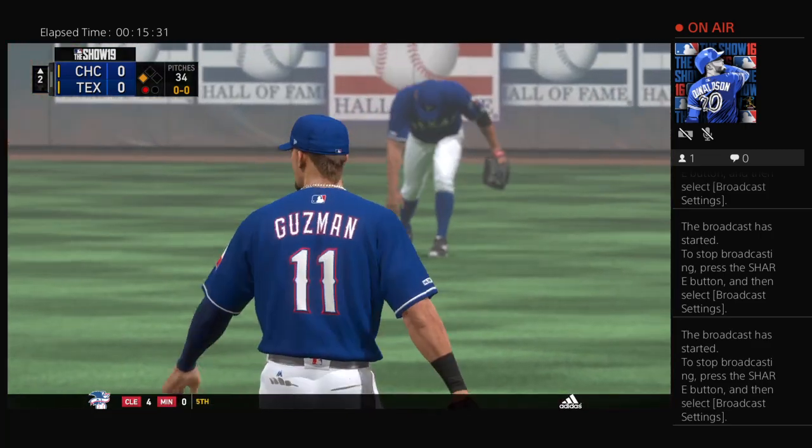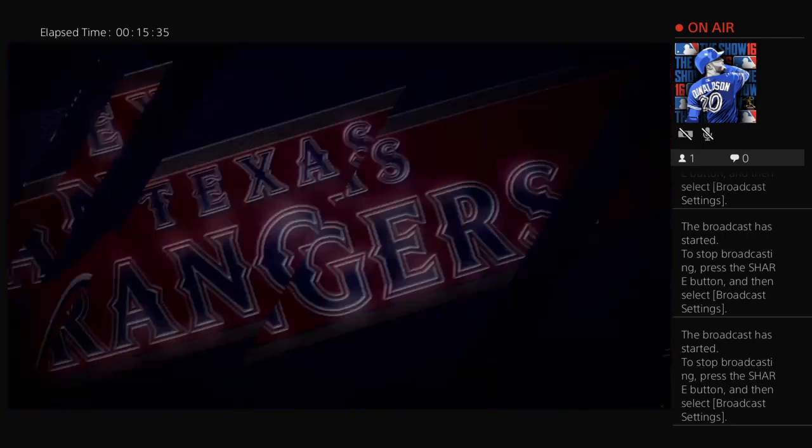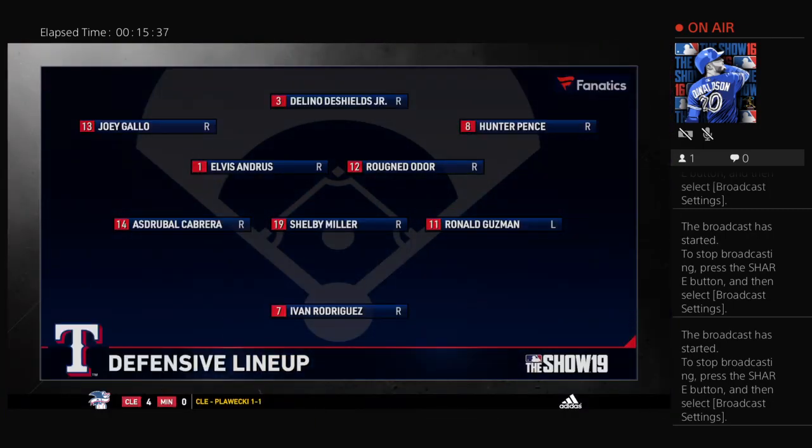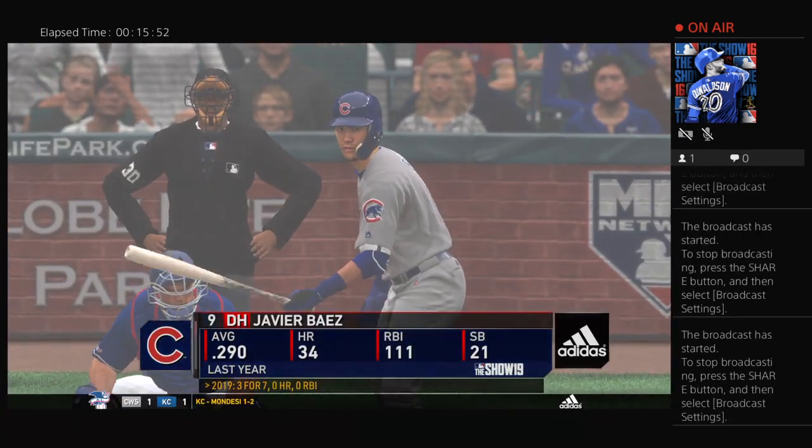Time for a look at the Rangers on D. And let's focus our attention at the guy who plays one of the premier positions in the game, and that's Elvis Andrus. Listen, when I watch this guy, I can't help but think Omar Vizquel. Came into the league, was all glove and figuring it out at the plate, and has consistently gotten better offensively while never losing a step with the glove.